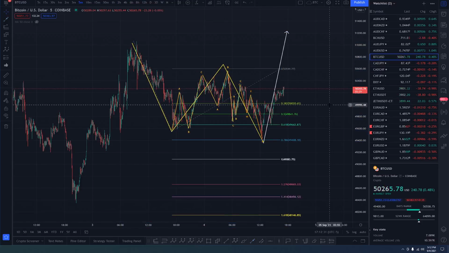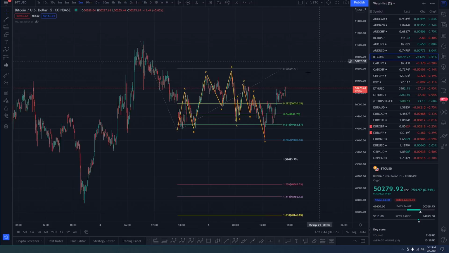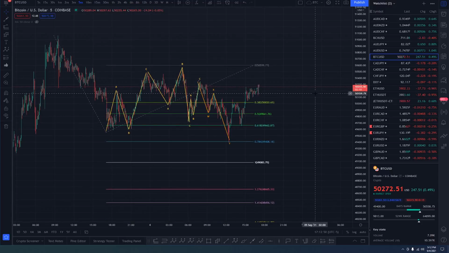Okay, I want to ride this wave up, and if it looks like it's going to reverse about where I think it's going to reverse, then it'll be a good trade, and then I'll go short. However, if it looks like it's going to keep on rocking, I might hold this a little while for a higher high. We'll see. That being said, now let's start putting all these threes together.